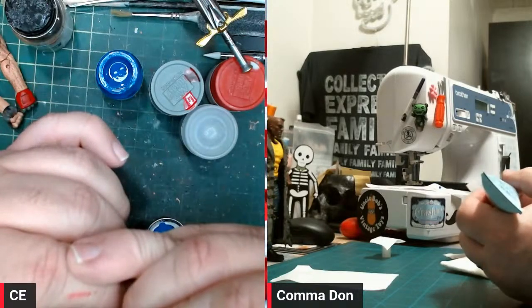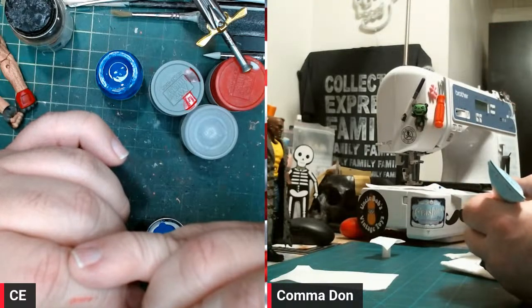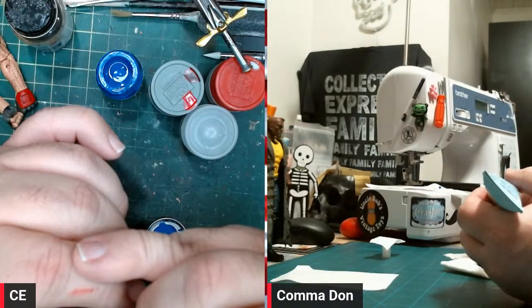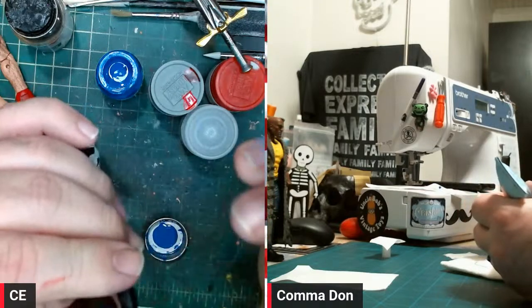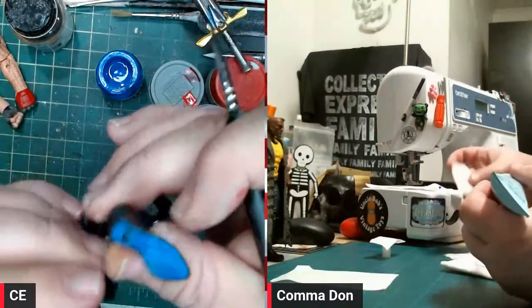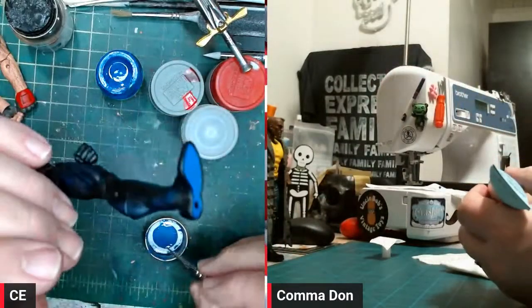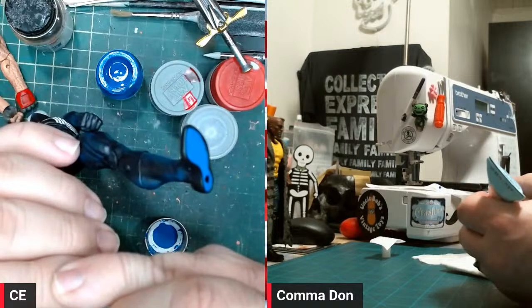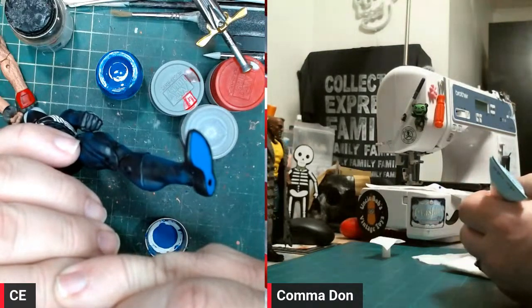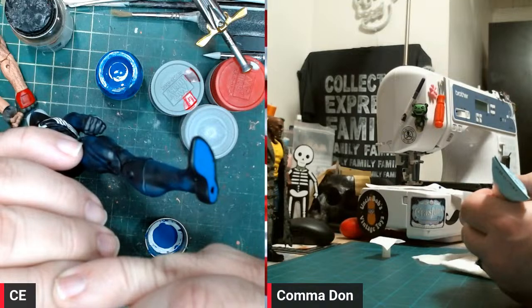I remember when I sent him to you, I was on the fence as to whether or not I wanted it. The blue feet. Yeah. Over time, I've come to appreciate it. It really is how he was done in the book. A lot of reference for that.